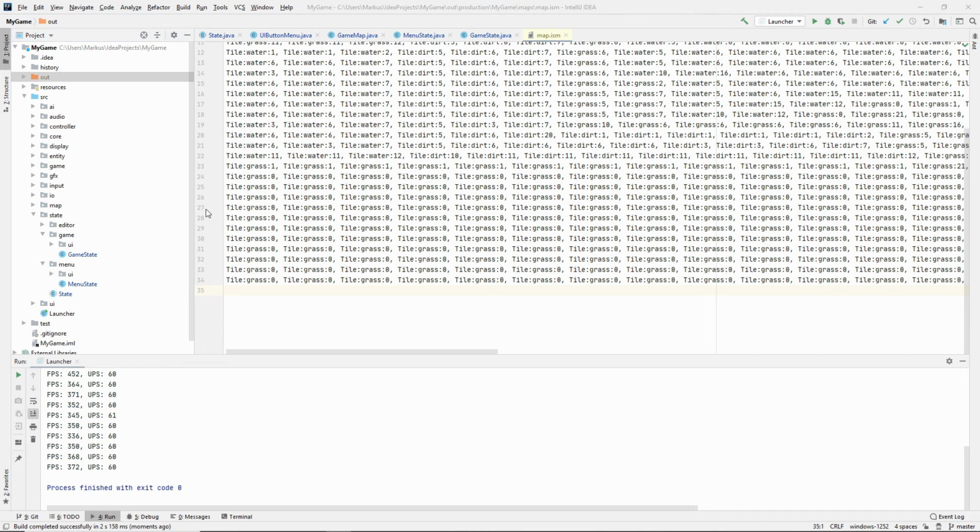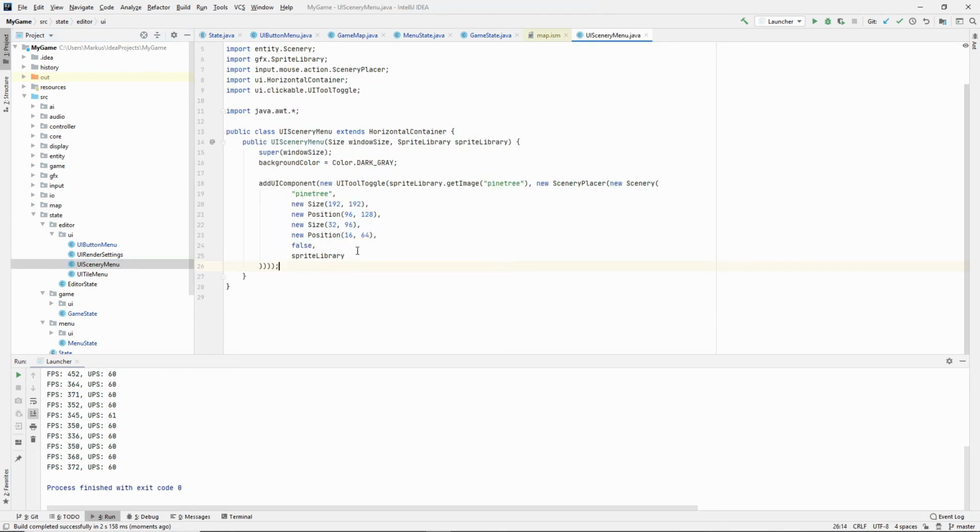So if we head over to the scenery menu, I'm gonna make some changes to this again. So I'm gonna change this render offset a little bit. I'm gonna move it even further up, just a little bit there. And I'm actually gonna not have it that high. I am going to also change the collision box offset. All right, there we go.